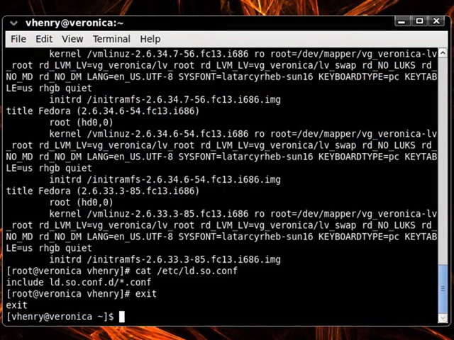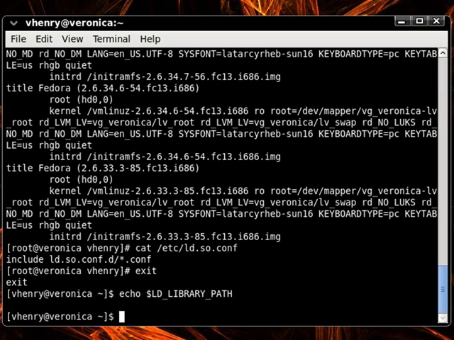Now the first thing we should probably do is see if there's anything set for the current library path variable. We do that with the echo command. So at the command prompt, let's type in echo, space, followed by the name of the variable, including the $ sign. So we'll put in $LD_LIBRARY_PATH. Echo $LD_LIBRARY_PATH, and let's enter. And we see that we don't have anything currently set.